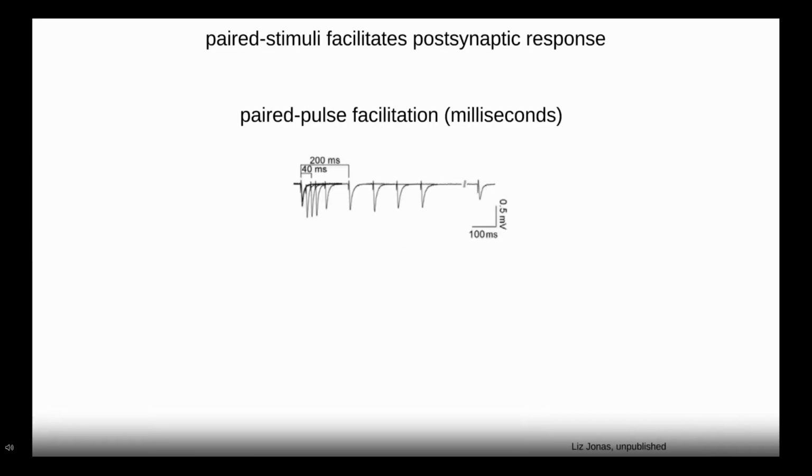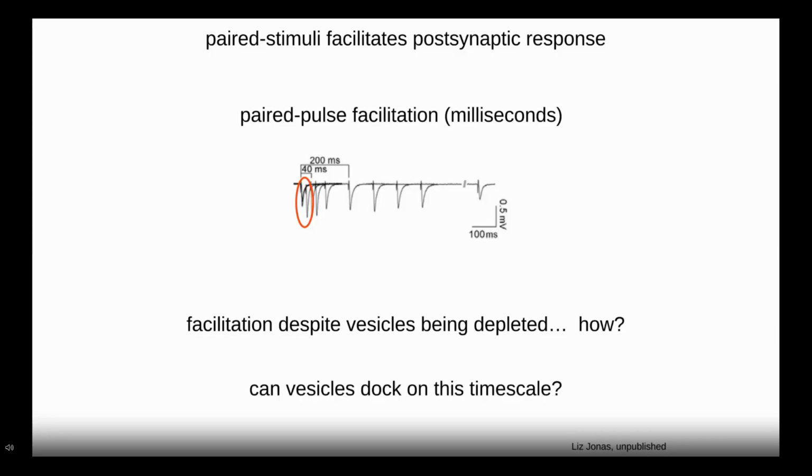So now we come back to our question that we wanted to answer, which is: what's going on with the docked vesicles? How does that relate to the synaptic output? And so now, with this really precise temporal resolution, we want to walk forward and see what's going on millisecond by millisecond as this paired pulse plasticity sets in. As vesicles, we know, are depleted at first, are they actually coming back, or is it really just the remaining vesicles that are doing the work?